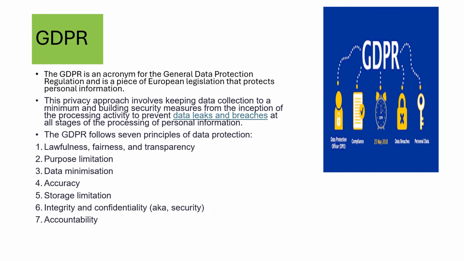Now we have the General Data Protection Regulation. It's European legislation, so this may well change, obviously, because the UK are out of Europe. Its whole idea is to increase safety measures and security measures to prevent people from accessing information online or data leaks. And it has 7 principles of data protection, so lawfulness, fairness, purpose limitation, data minimization, accuracy, for example.